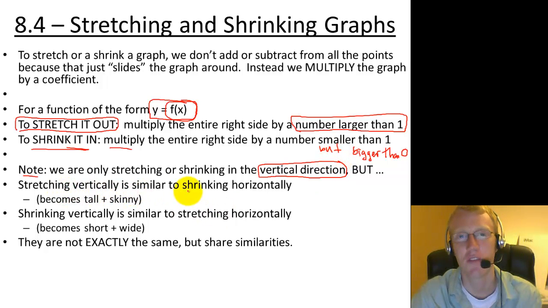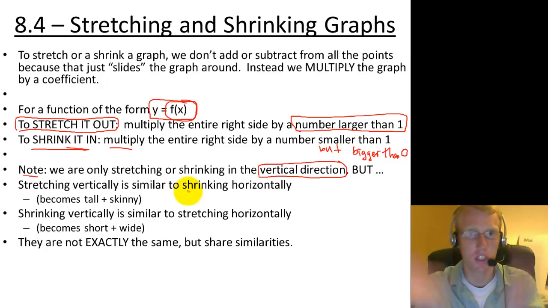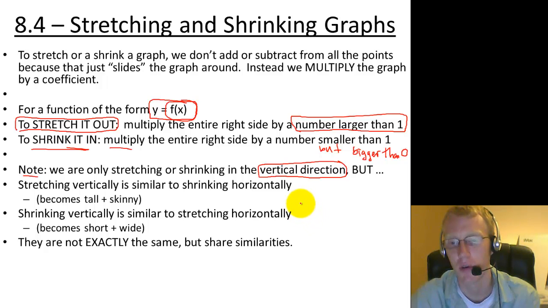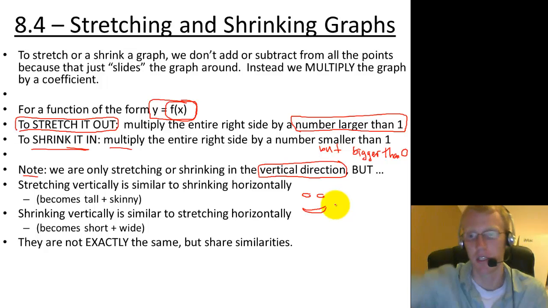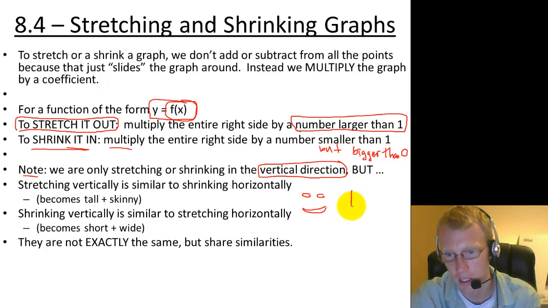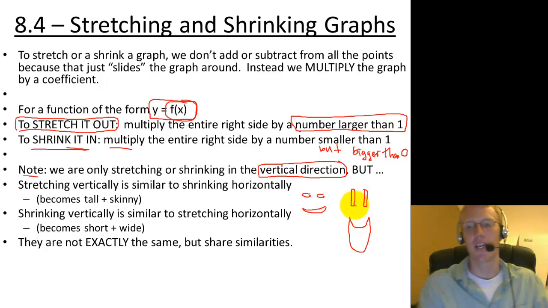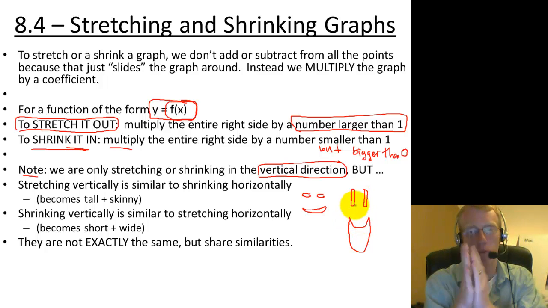When you do this, though, a lot of times it looks like things got shrunken skinnier or they got stretched out. So let me give you an example. If you have a smiley face with a certain size to it, like this, for example, if you stretch this guy vertically, he might end up something like this. And then, it's going to be tough to draw. Okay, and so when you look at that, it seems kind of like it got squashed inward.